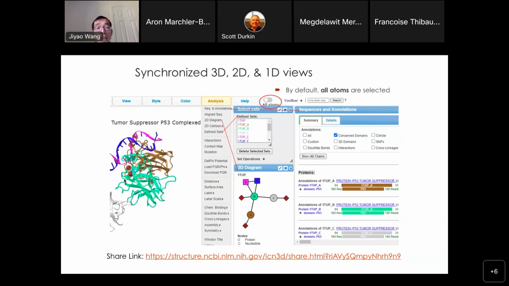And one thing I want to stress is that iCn3D works only on your selection. So once you select something, your style and color will only apply to your selection. By default, all the items are selected. But once you select something, this will become orange and show the selection. This is because iCn3D is command-based, and each command will only work on your current set.